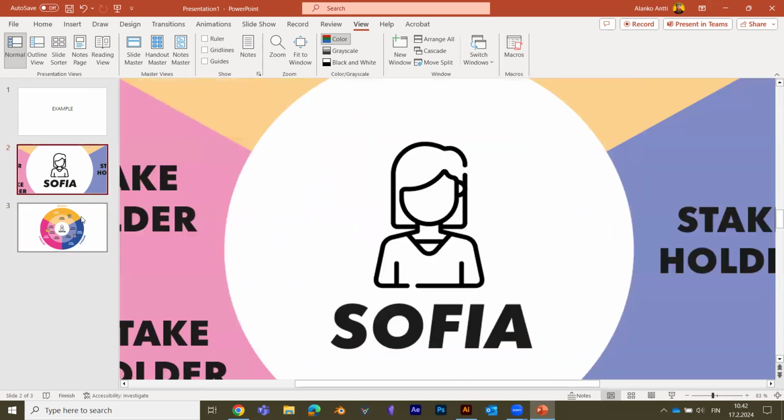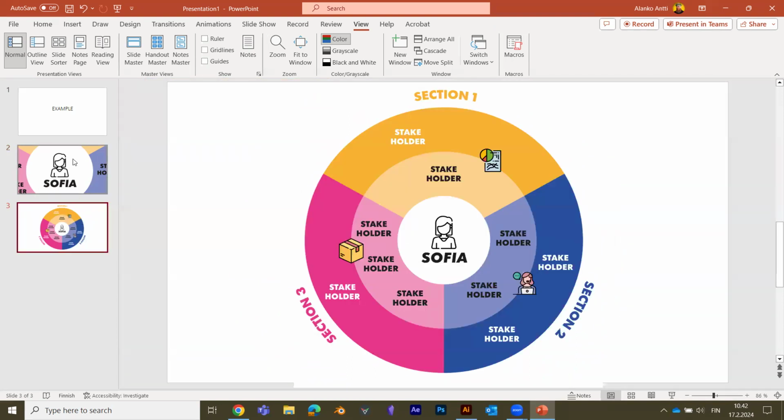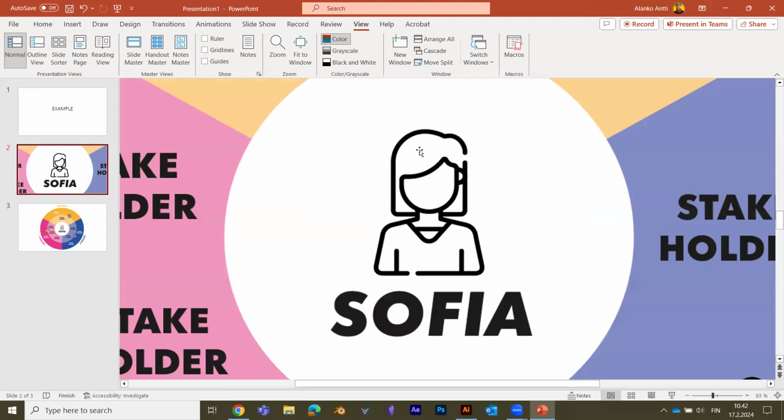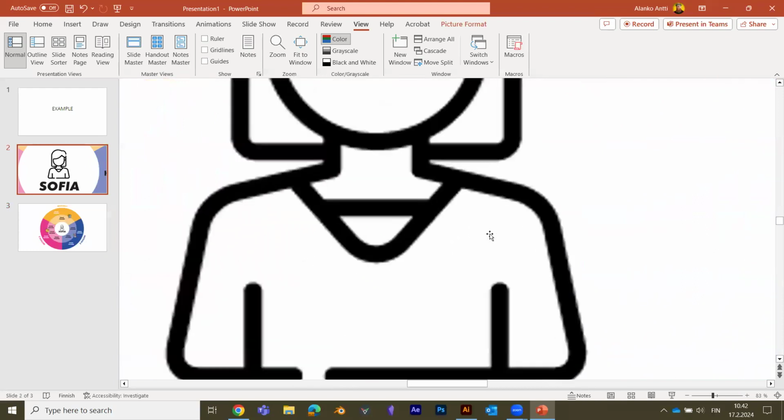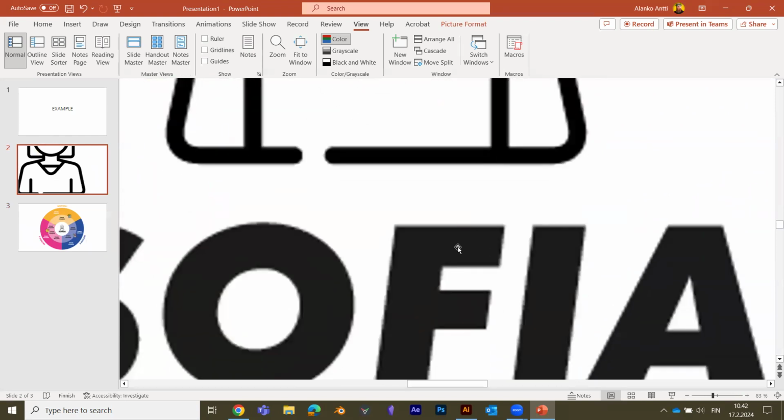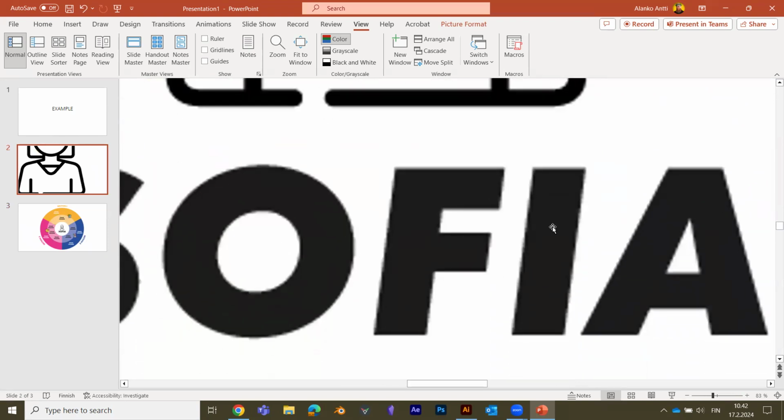So we could then have a transition from really close in. But at a certain point, if you zoom in too much, then you will see the pixels coming in and the anti-aliasing in the letter forms.